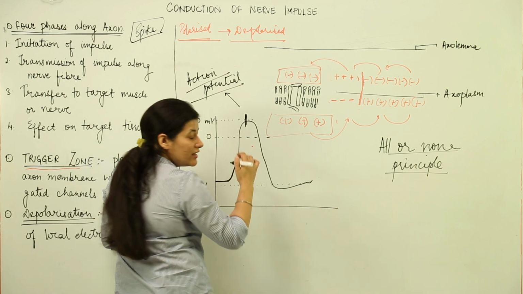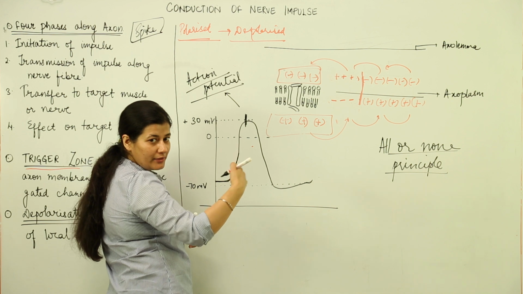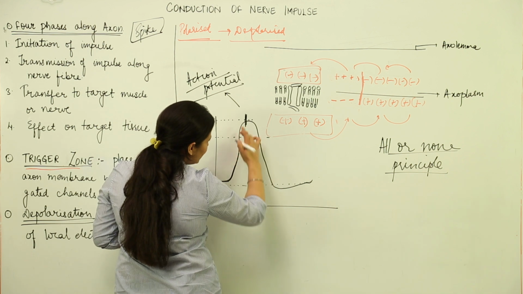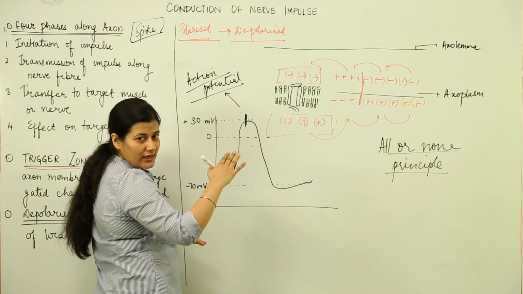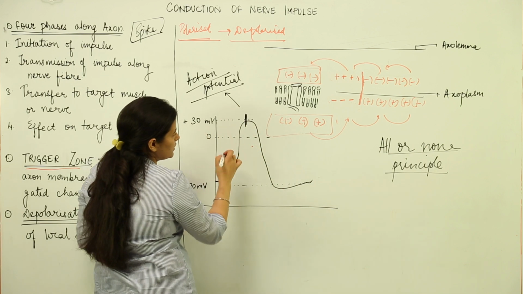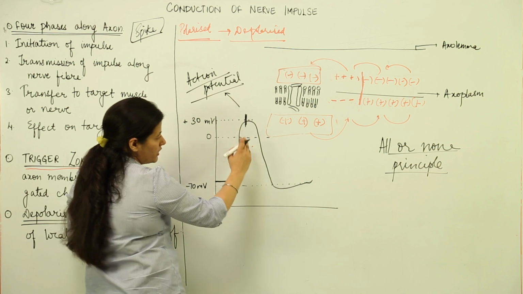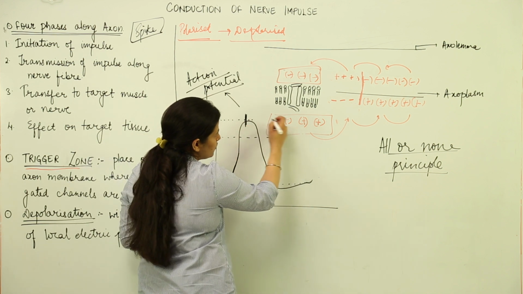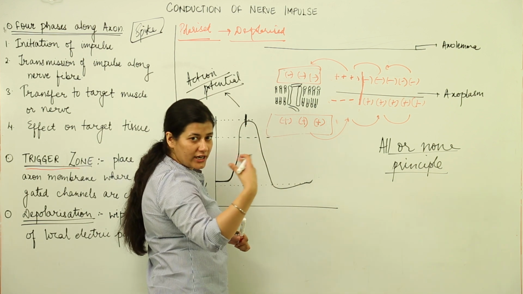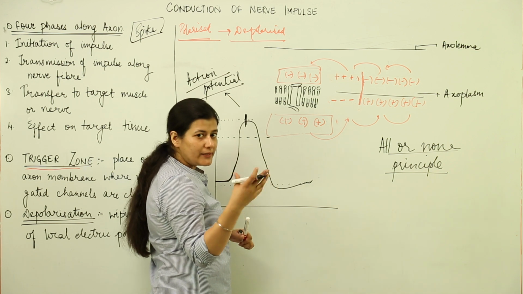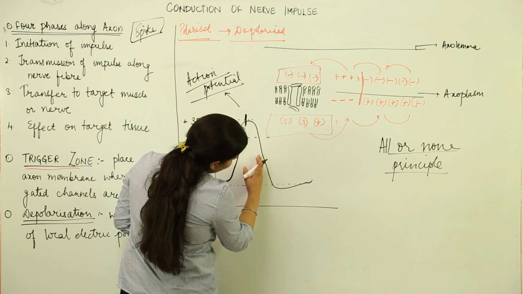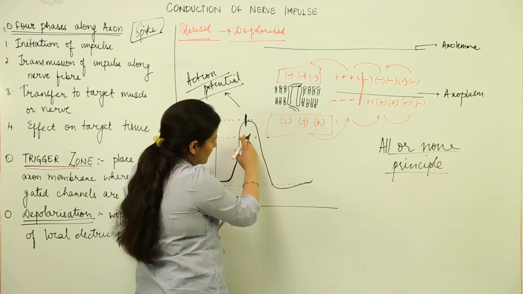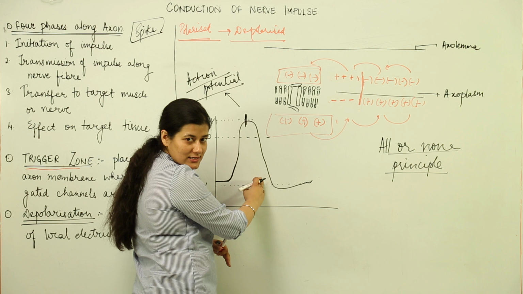The depolarization has begun. That means the voltage gated channels are enabling the flow of sodium inside. At this stage the flow is such that there is maximum charge that could be attained, that is the positive charge inside the cytoplasm has come. This is known as action potential. Now at this stage what would happen? Potassium gated channels would come into being, the same gated channels, but the potassium would be flowing out, due to which the repolarization wave would start. That means they are coming back to their resting stage.